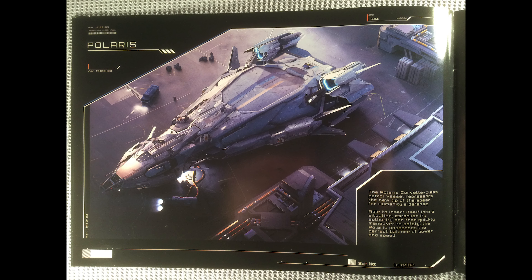Moving on is a nice, beautiful top-down shot of the Polaris sitting in some kind of a birthing hangar. I love these little fuel trucks — they're kind of like Hemets, very much like a U.S. military fuel tanker. I really do wonder if they're going to sell these in-game. If so, this would totally be worth it — they should put these on Voyager Direct along with buggies. That would be really cool.